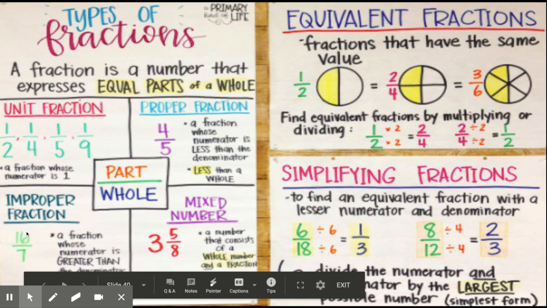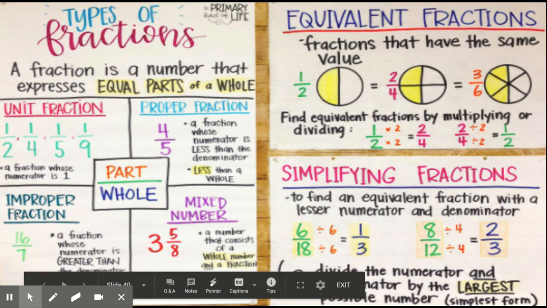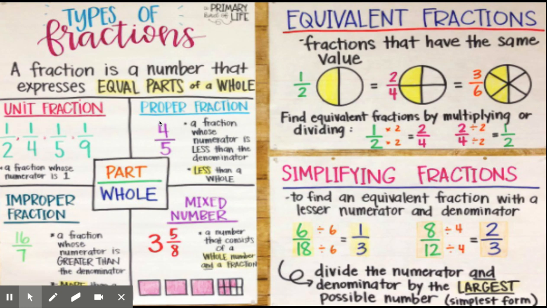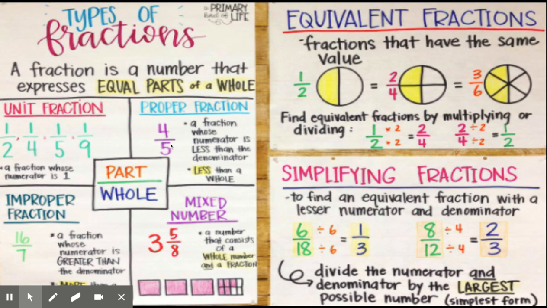But it used to be called improper because you can take out 7 out of the 16 and get your wholes. But now we just call it a fraction greater than 1. But people still refer to it as improper fraction. Proper fraction is just a regular fraction. People usually don't use this term proper. They only tell you when it's improper, which means the top numerator is bigger than the whole bottom. But a proper fraction is just referring to a fraction.